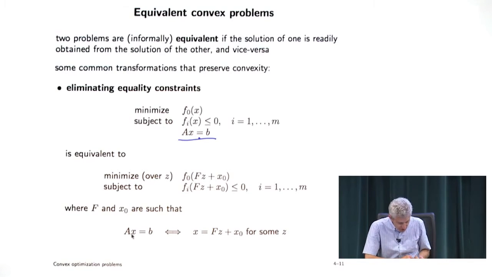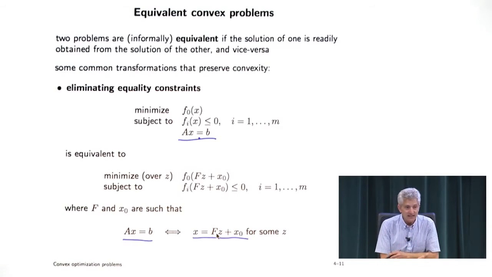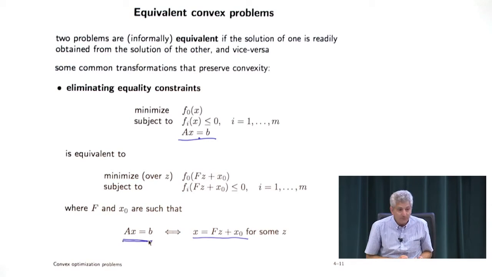And then the general solution of Ax equals b looks like this. It's x equals Fz plus x0. Now, normally the columns of F would be chosen to be independent, but that's actually totally irrelevant, in which case they're a basis for the null space of A. Doesn't matter, right? So what you do is compute a matrix F and a vector x0. x0 is, by the way, called a particular solution. And I don't know what the name is for F, but a basis for the null space or something.